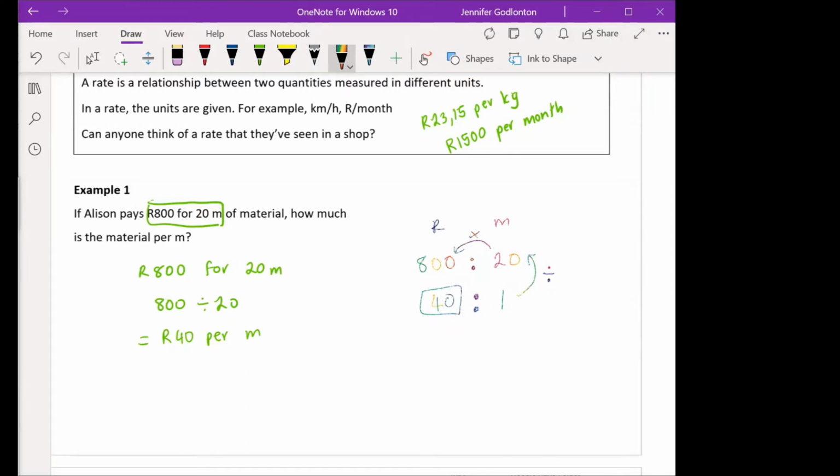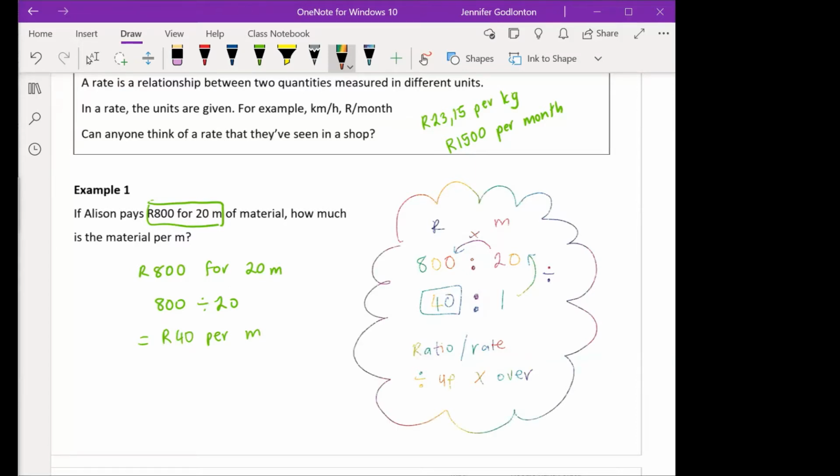So whenever we're dealing with a ratio, any kind of ratio, and when we're dealing with rates, we can use this little cheat method, and all you do is you divide up and then you times over. Maybe just put this somewhere in a book or in a note for you, so that you know exactly what you are doing. It really helps. It makes some really difficult ratio questions a lot easier as we work up, and it's like a nice little sneaky way of doing it.